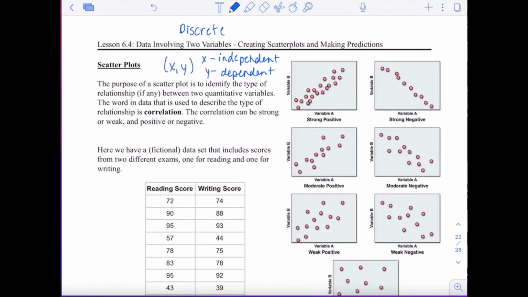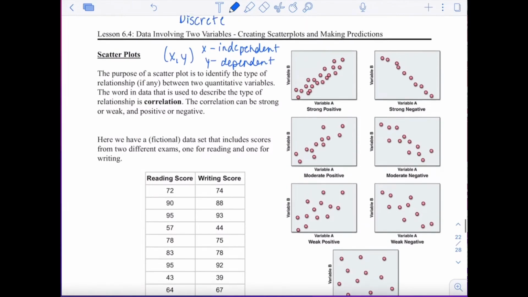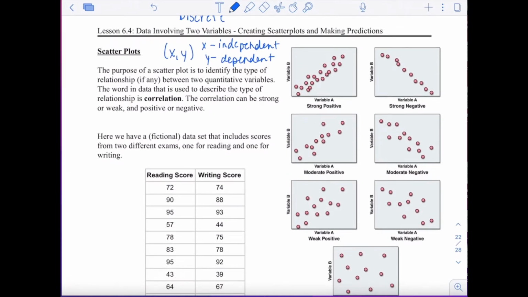So now that we've said that, let's have a look at scatter plots. I'm quite confident that you've seen a scatter plot before, but in this lesson we're going to look at some features of scatter plots, and we're also going to learn how to display them in a graph in Google Sheets. So the purpose of a scatter plot is really to establish a trend between our x and y values. That relationship would be called a correlation. So a correlation can be strong, it could be weak, or it could be positive or negative.